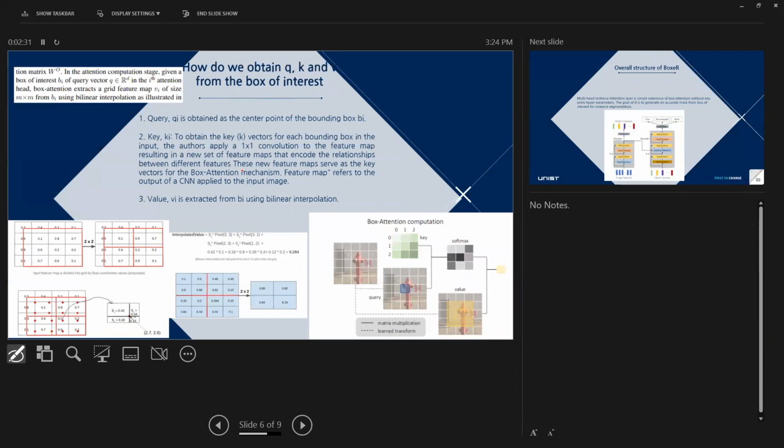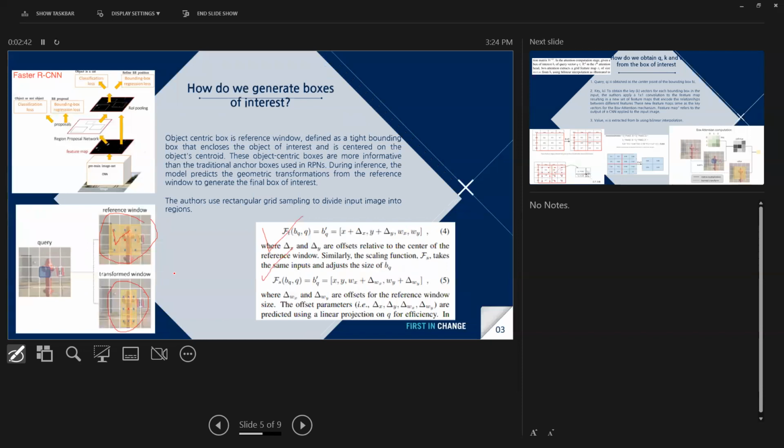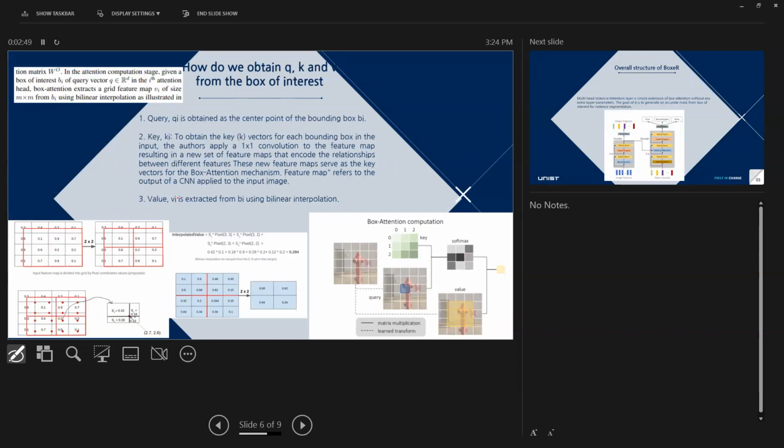Now let's discuss how query, key, and values were obtained. The same as in the last presentation, query is obtained in the same way. It is the center point of the bounding box BI, meaning if we have this bounding box, the query will be the center of the bounding box. Value is obtained the same as before, using bilinear interpolation.